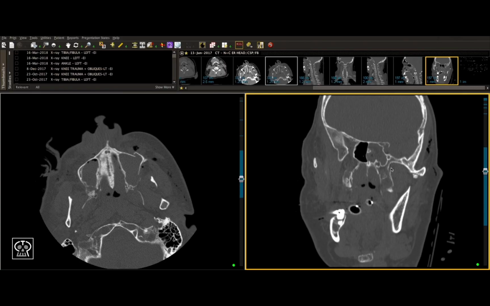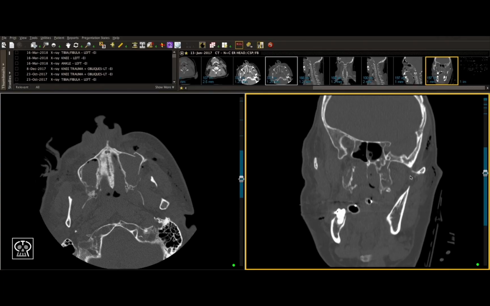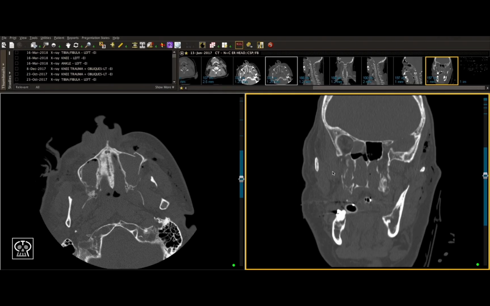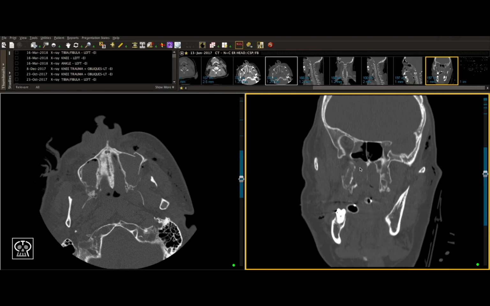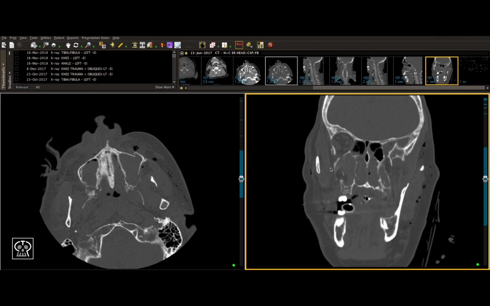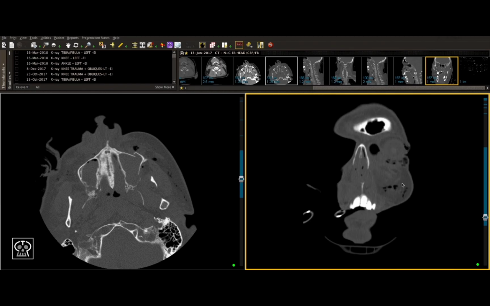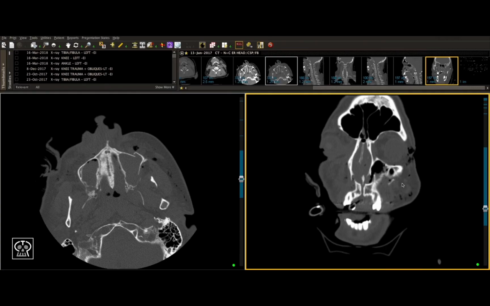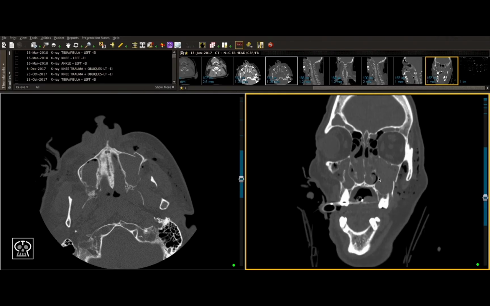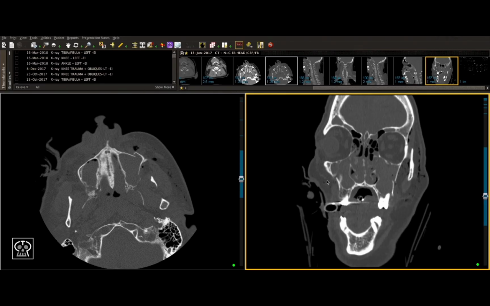Starting with the left side, you can see fractures more easily on the medial and lateral pterygoid plates here. As you can see, there's a complete lack of continuity on both sides with the step-off, showing fractures at both plates. Similarly, on the right side, we can see gross comminution of the pterygoid plates, as both the medial and lateral plates are quite fractured.